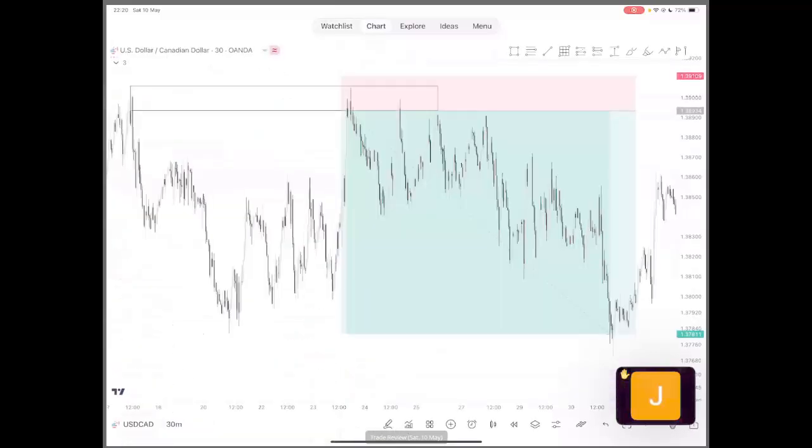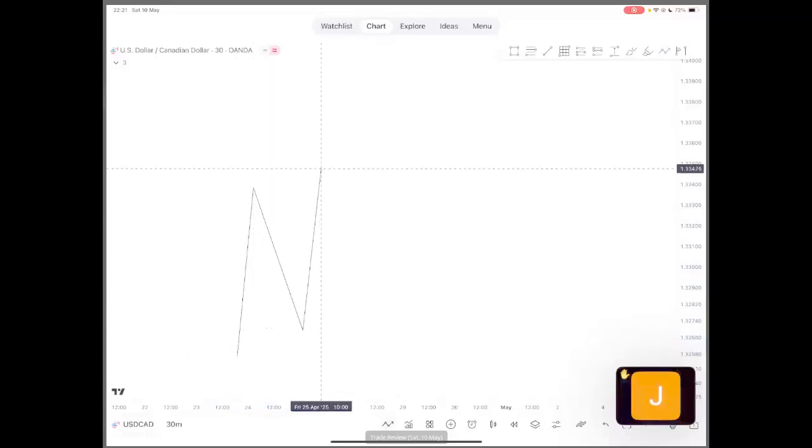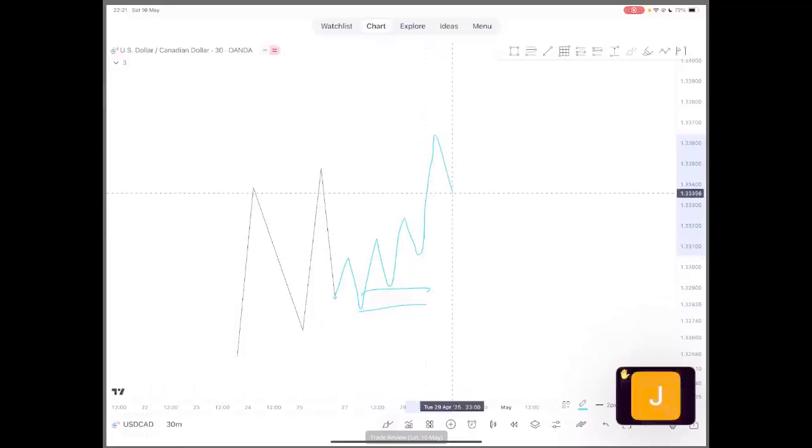Sorry for taking you back to the chart. So let's say you have something just like this. You have an entry here, right? And then price is here to mitigate it, and then price does something like this. It has taken out your target now without mitigating your entry, and then pulls back to like this.